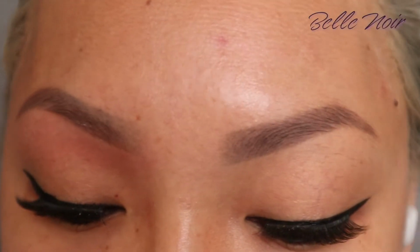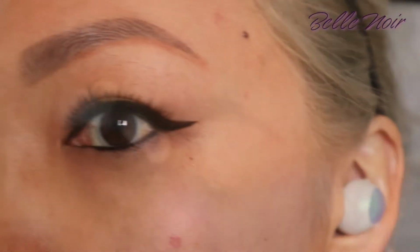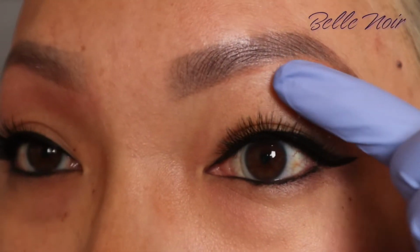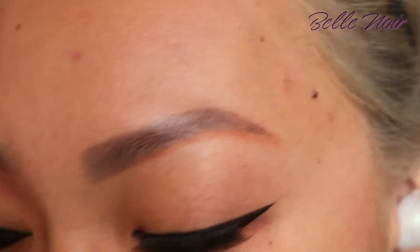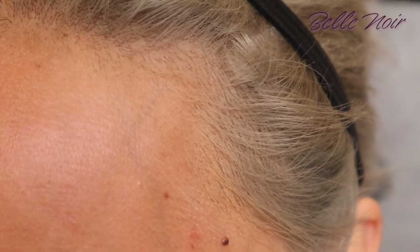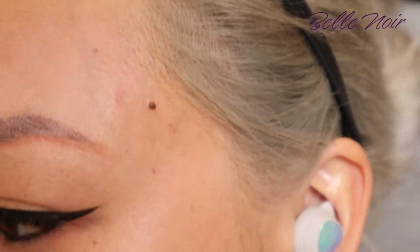So draw the same line, the same shape as you did on this side to this side. I drew this one a little thicker, but there's hairs down there that I'm gonna have to grab, but it's fine because I already know, because I drew the shape. And for me, I like a little bit more wax on my wax stick compared to other people.